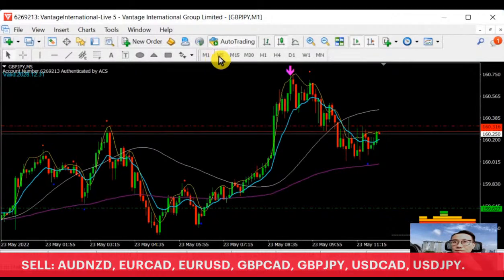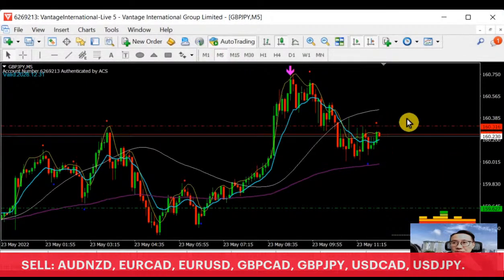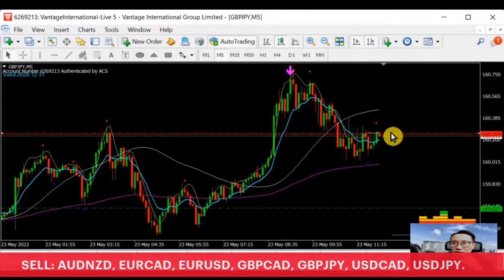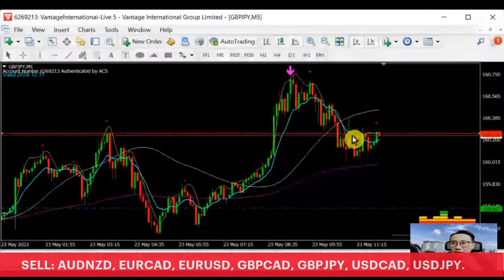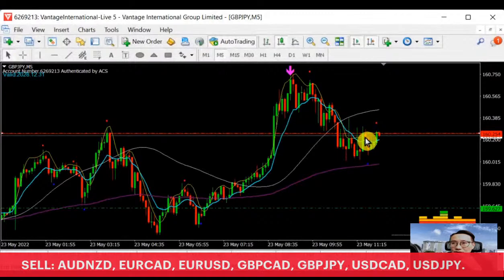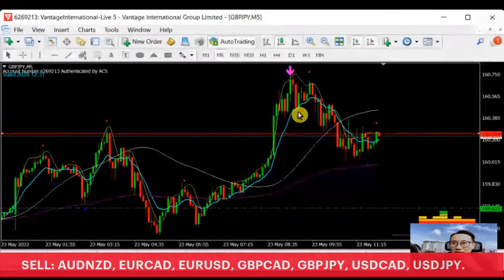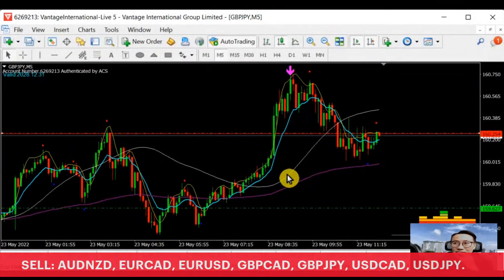So right now, let's see. It's coming again near the resistance area, but it's not breaking. As you can see, another one coming back lower down. Can you see there's a resistance? A lot of touches here. Correct, a lot of touches here. So yes, good, looks good to me.